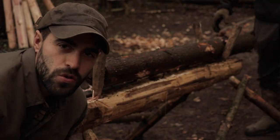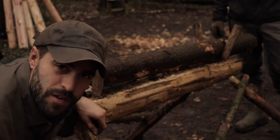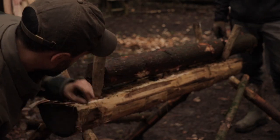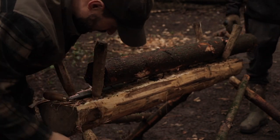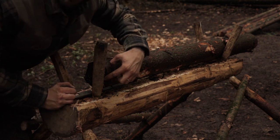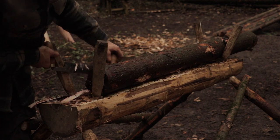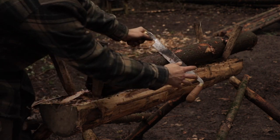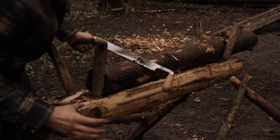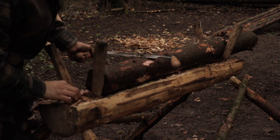So we're not actually using the sawhorse for its intended purpose, which is sawing. We've used it as a makeshift shaving horse, really, or just a bark peeling jig, just by using these supports here, which would normally help when you're sawing a log. Hello, Amber. We've just butted the end of the log up against this, so that Dustin can twist it at one end, and then as I pull that draw knife, all that weight's just going to go into this peg. Otherwise the log's going to keep sliding towards me all the time. So that peg is just acting like a stop peg, really.